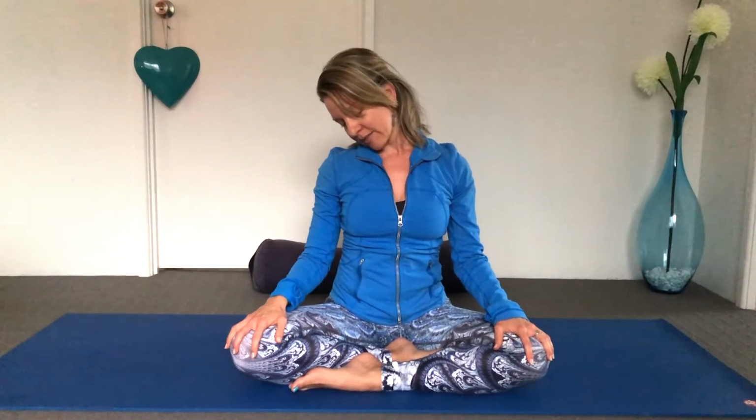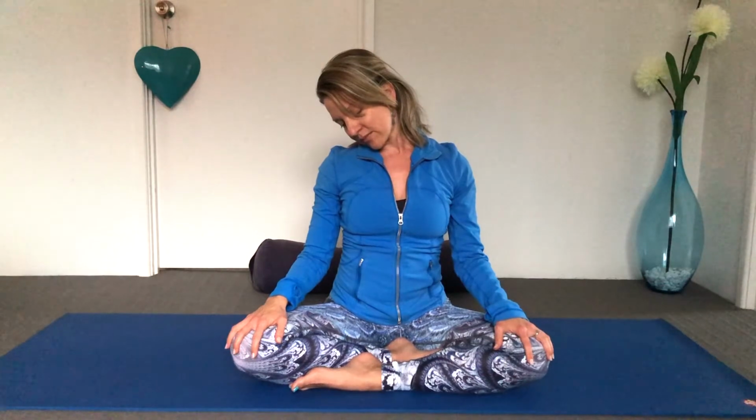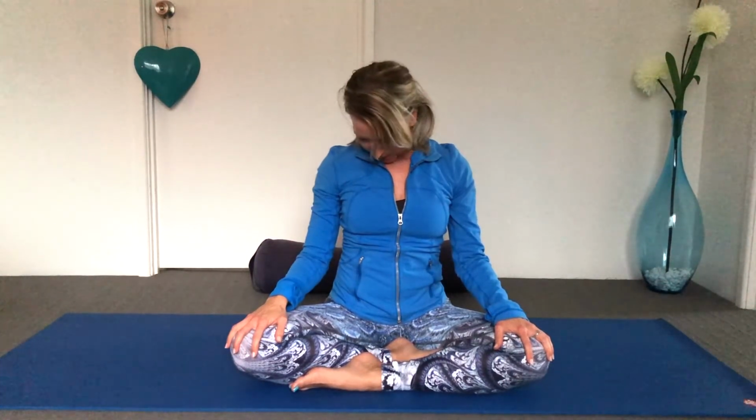Taking your ear over to one shoulder. Breathing in and out. Lower your chin down towards your collarbone. Feel the stretch move to the back of your neck. Bring your chin into the center. Squeeze both shoulders up and release them back down.